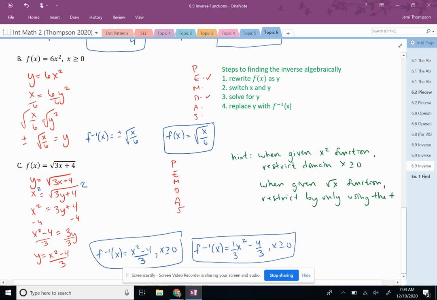Okay. All right. Maybe that's not very clear. Let me rewrite that, the positive. Okay, excellent. All right, and that is going to wrap it up for the 6.9 notes. These last couple of problems have some really deep concepts in them, so it's okay to let that expand your mind and play around with it a little bit.